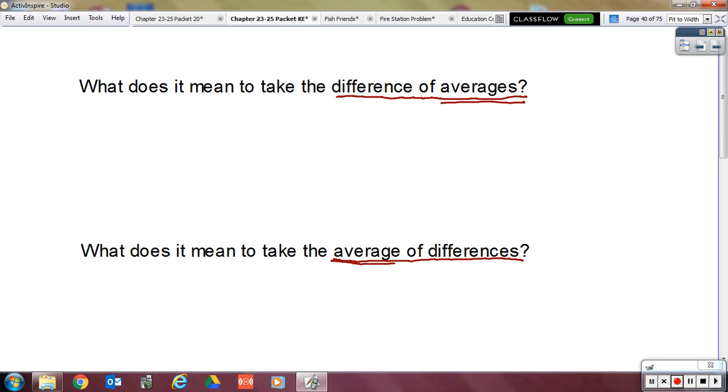Okay, so which one has the two averages? Okay, this top one. So, you have to take the average of one group and the average of a second group, and then get the difference between those two averages. Okay, so we will have two means. And when we do the, we will do a two-sample t-test.